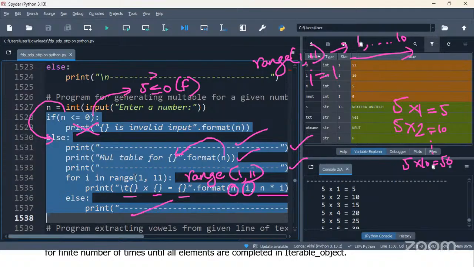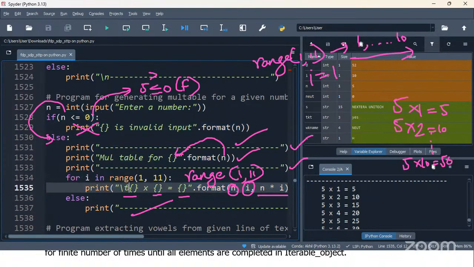That is because of backslash t. Backslash t represents tab space, guys. So for all the occurrences, you'll get tab space printed, then the formatted message.